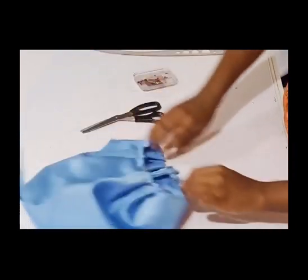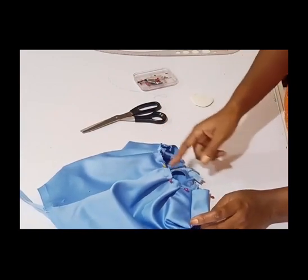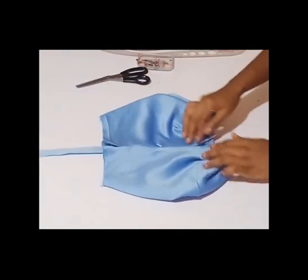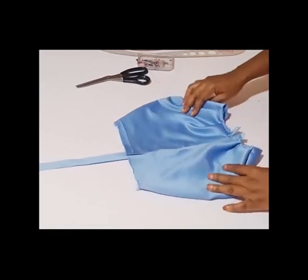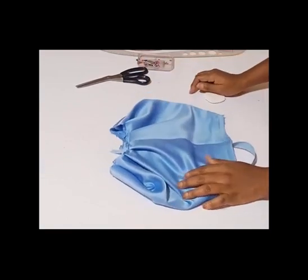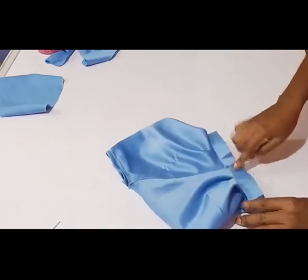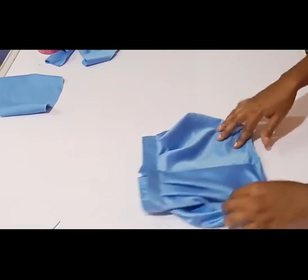Okay, so now I'm going to take it to the machine, then stitch it all around. So I have it looking really nice. So I'm going to cut the excess zipper off. Then I'll use bias to fold the bottom. Then I'll place my band, then I'll be right back. So here it is, I have my band fixed. So I'll just unstitch my hook and eye. Then here is the bottom. I turn it with my bias, then stitch down.